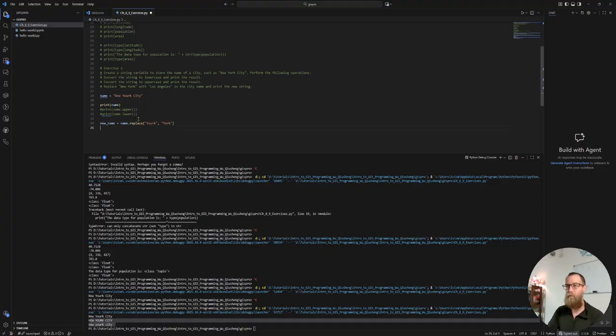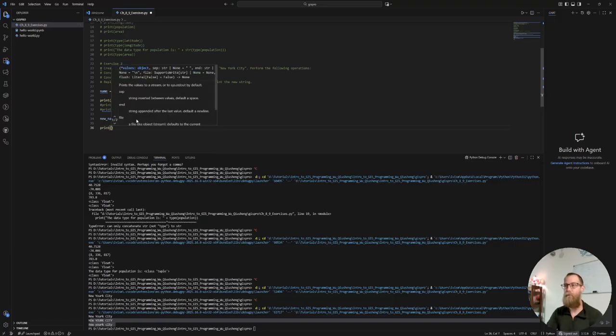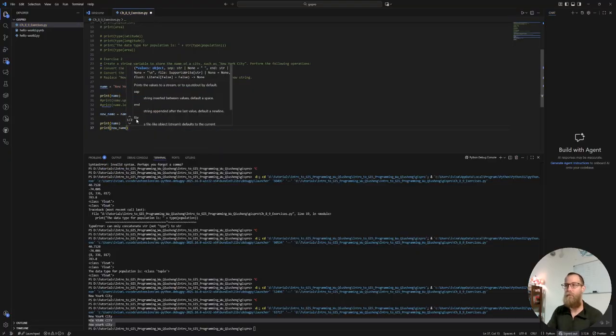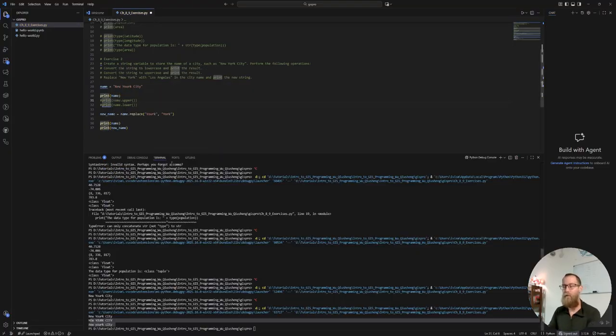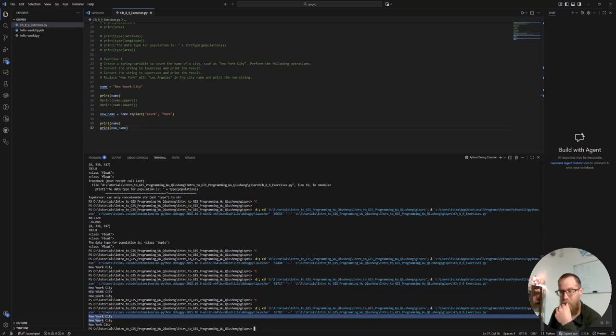And then we'll print the name again. And then we'll print the new name. And you can see, yeah, the name stayed the same except when I printed the new variable.